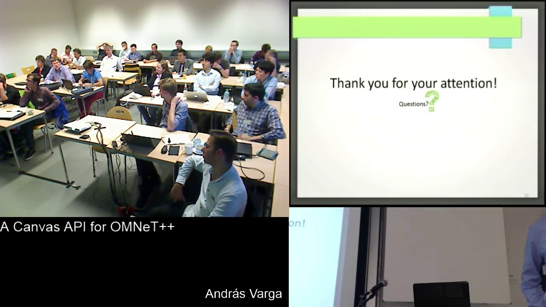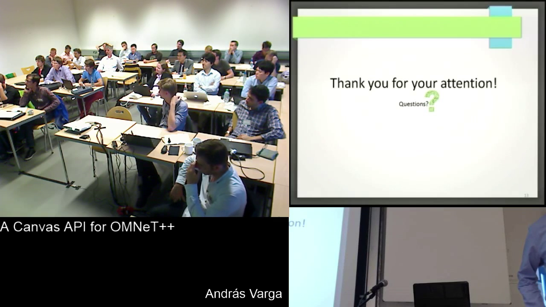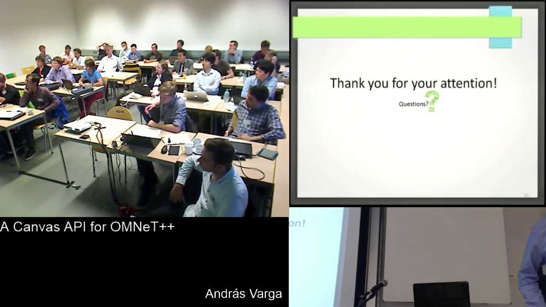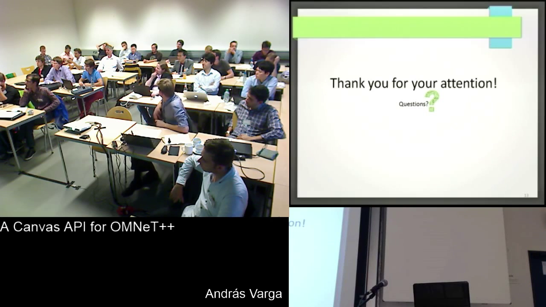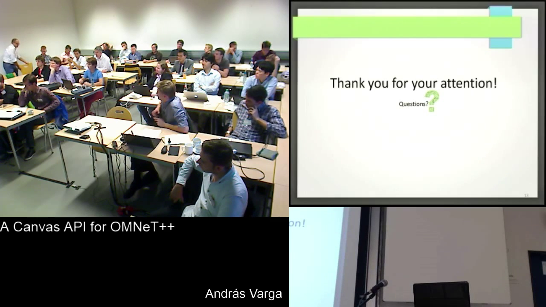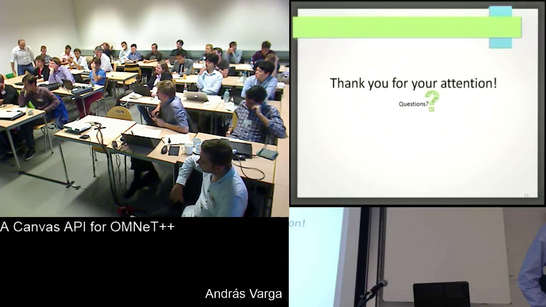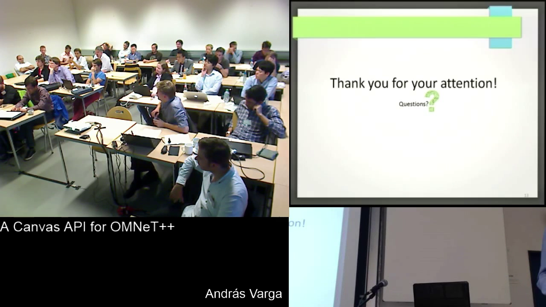Well, this is just the basic infrastructure for drawing, and how one wants to build this feature into the INET framework is another question. I can imagine that, for example, inside a host, you can put some kind of a display manager node which collects information from inside the host and puts it on the canvas. Or you can have a top-level module which manages the whole display for the network, and that would collect information from everywhere in the network, and decide what actually makes it on the display.